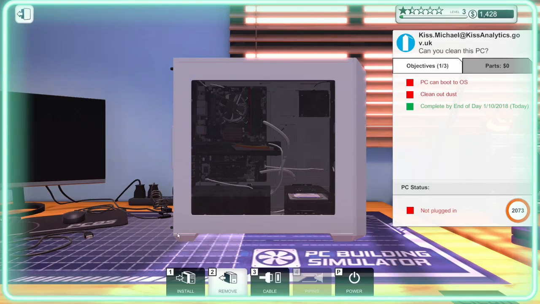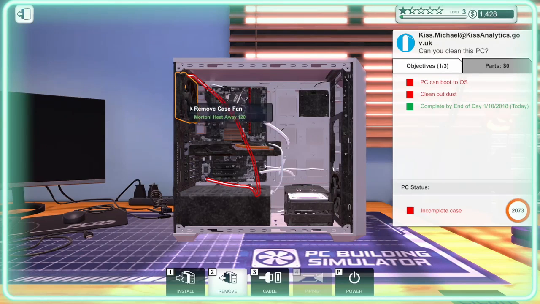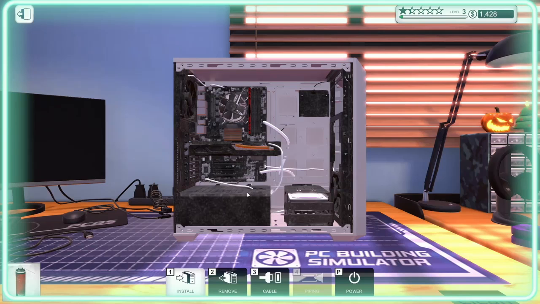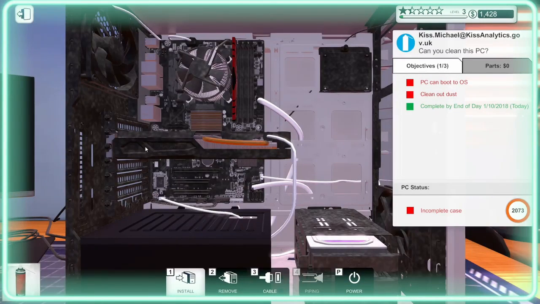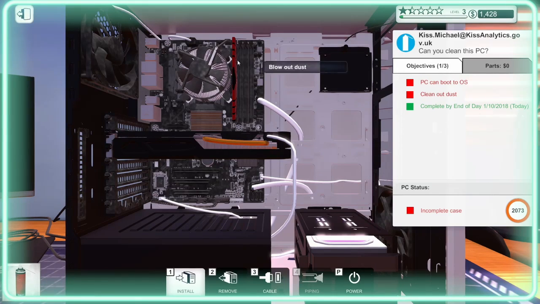I think it's just replace the cables on this one and clean out and cables, I think. So we want to get the dust compressor thingamajig and just give it a clean out. I'll zoom in a bit so you can see. But you can tell when it's done because it's nice and clean.